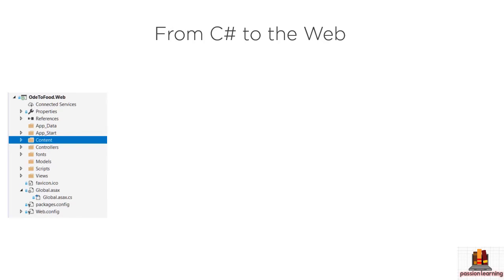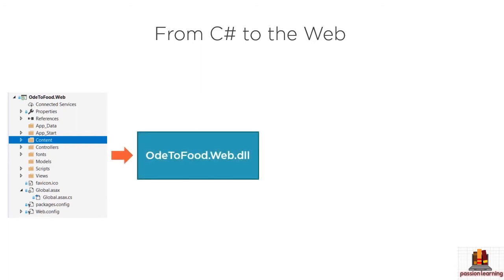And anytime we do a build, Visual Studio understands how to compile these files and work everything together and place everything into a directory where my project can execute as a web application. So the primary output of OdeToFood.Web is going to be an assembly named OdeToFood.Web.dll. That's just a convention where the name of the assembly will be the same as the project, but it will have that DLL extension that is so common in Windows.